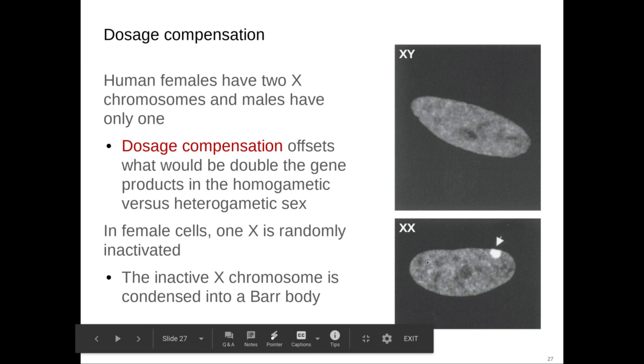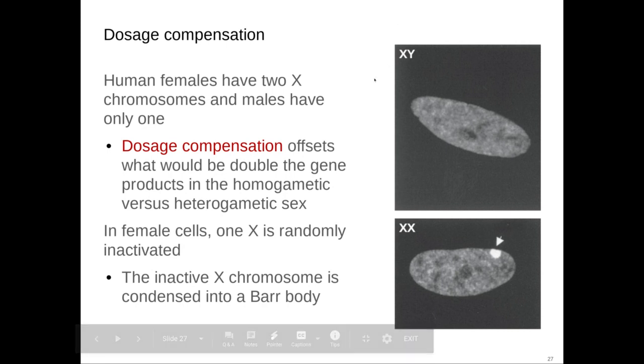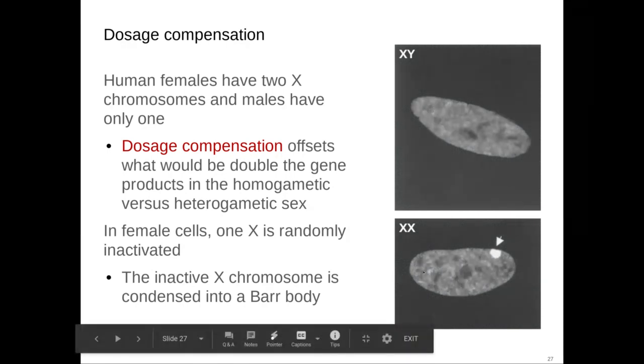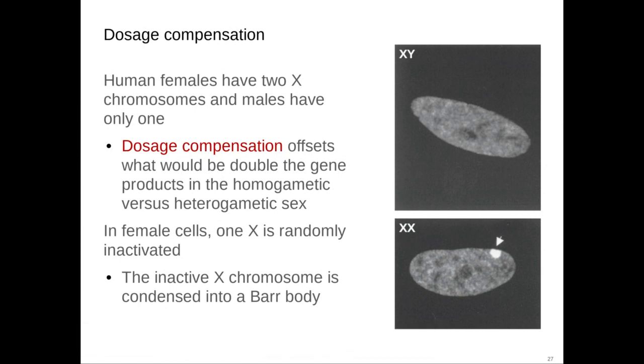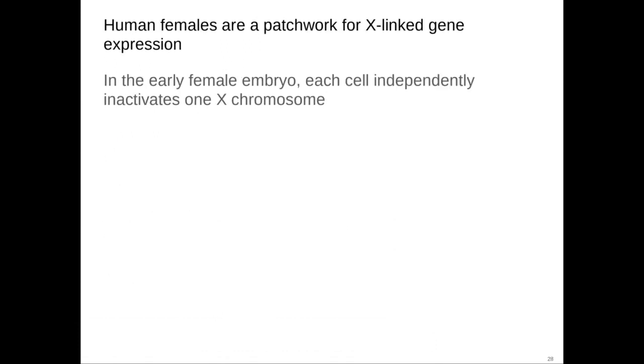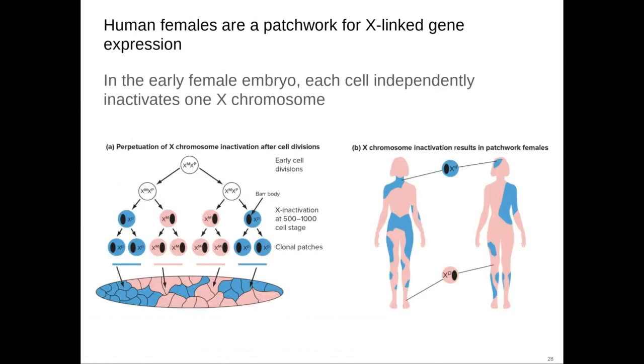And again, it's inactivated. Whereas in males, the X chromosome is being expressed. Remember, there's no corresponding genes on the Y chromosome. In this case, one of the X chromosomes gets completely deactivated and the other does its thing. Because remember, when we think about genetics, we have two alleles on both chromosomes, and only one is expressed at a time. But the X chromosomes have to actually be physically turned off because they're always going to be wanting to express. So this is what we call dosage compensation.